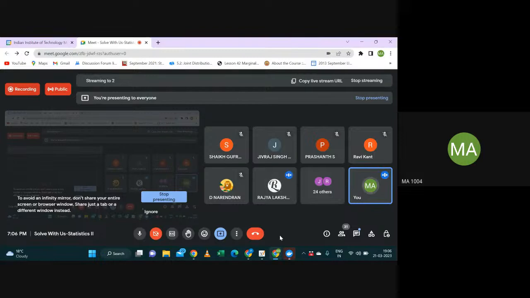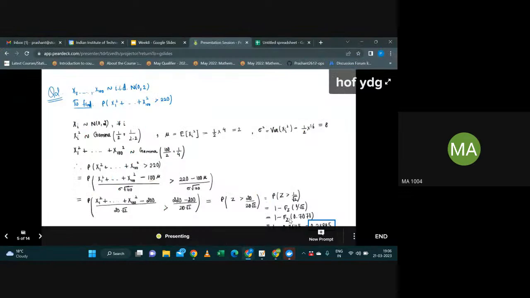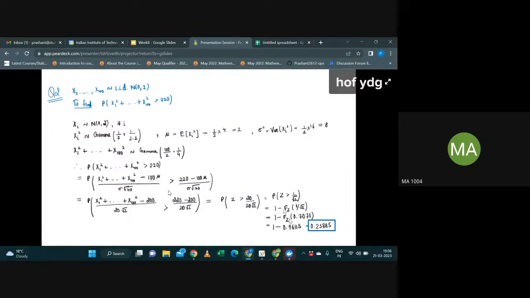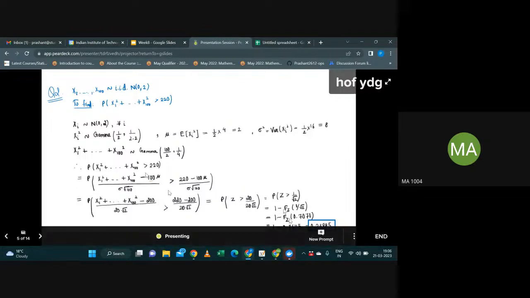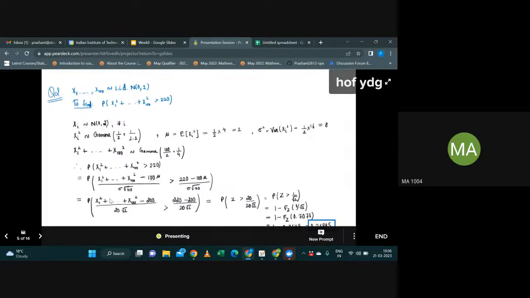No need to worry about that in the formula sheet. The formula of expected value, the formula of mean will be given. The major things will be given to you: inequalities, the mean of distributions, PDF, PMF, CDF of distributions. We assume normally you know the PMF, the mean, and the variance of a distribution, but we normally provide them. No need to worry about it. So should we move to the next question?